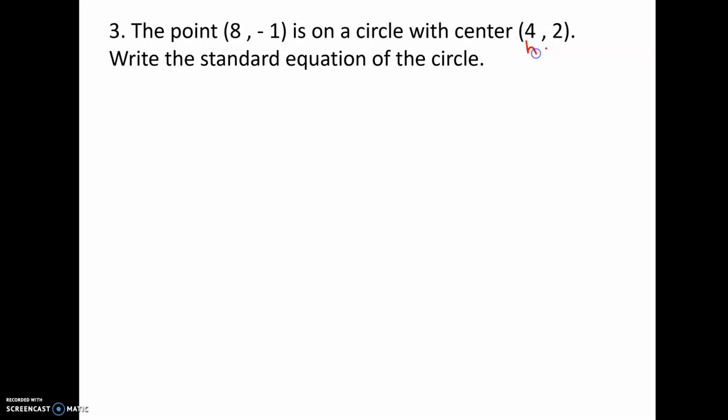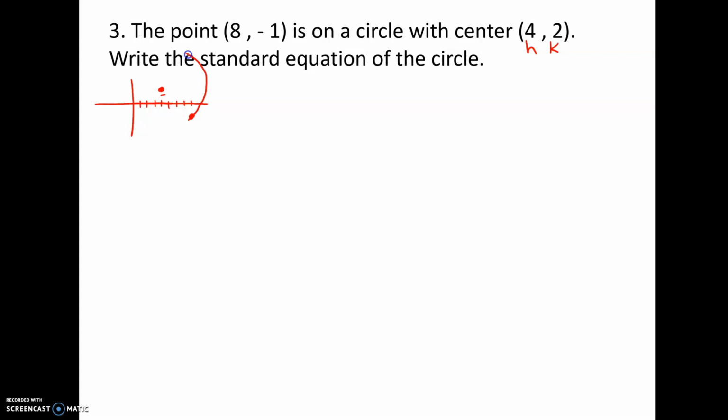Here is your center with h and k. So there's two ways that you can go about this. What this is saying is if you have a circle centered at 1, 2, 3, 4, up 1, 2, that's your center, and then 4, 5, 6, 7, 8, -1. Down here would be your point.